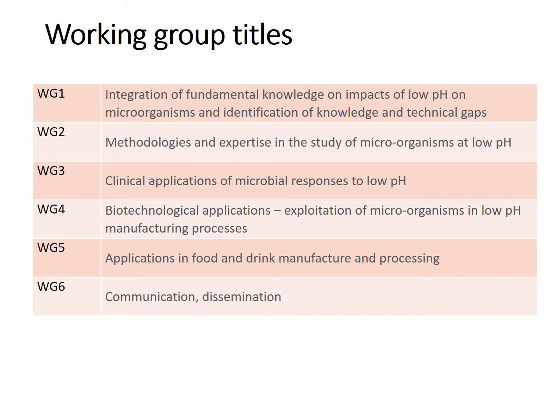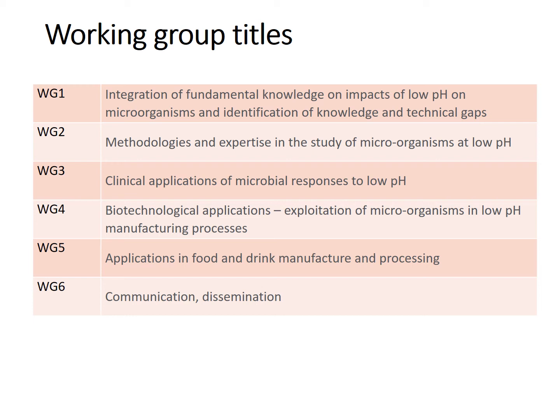So this is done via a variety of working groups. There are 6 working groups on this action. They're all listed here. The titles, I think, are pretty explanatory. The first one is to do with looking at what we already know, and perhaps more importantly, what we don't know. The second one is to do with looking at all the methodologies that people employ across the range of different disciplines that we study in. Third, fourth and fifth are specifically to do with clinical applications, biotechnological applications, and applications in food and drink industries. But I don't want people to see these as isolated. They should be overlapping. The whole aim of the action is to bring these groups together.